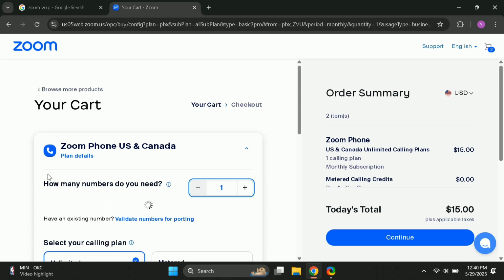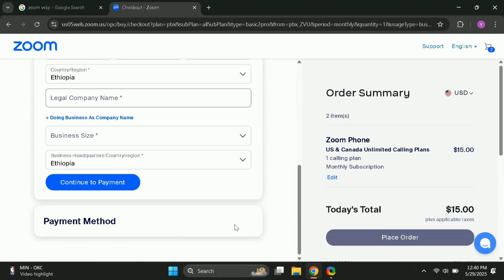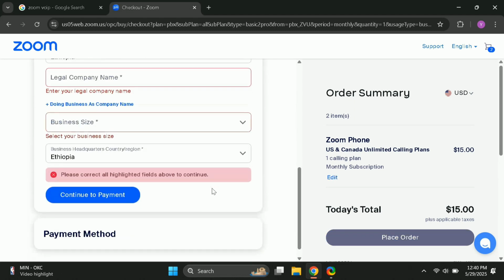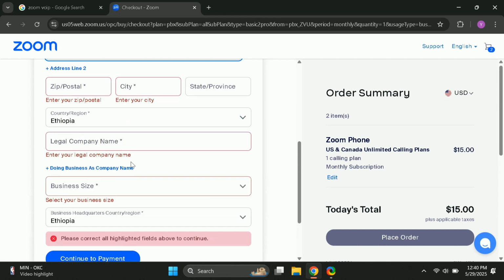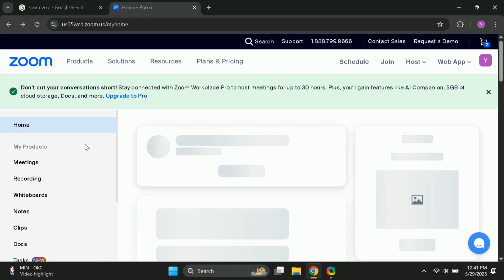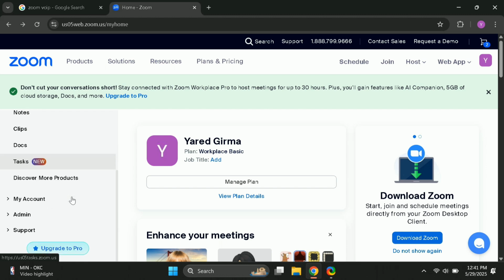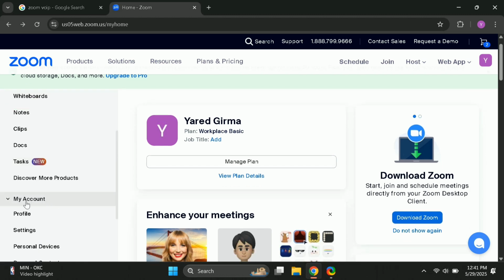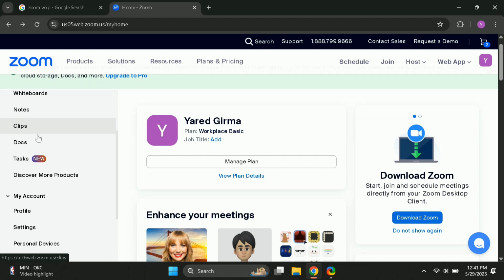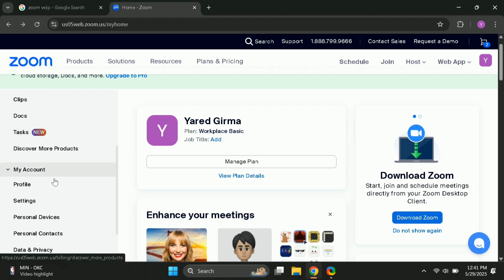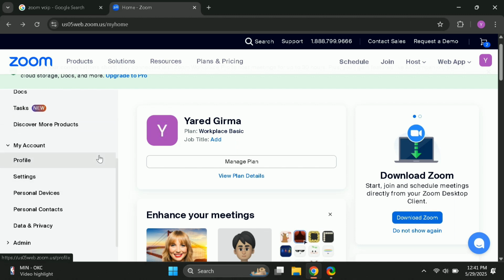And once I buy this, I will be able to get an option here, and you can also get an option of voicemail. If you have it, then you can just go to the phone tab, which you will find here on the left side, and then go to the voicemail, record a personalized greeting message that a caller will hear when you are unavailable, and enable voicemail to email or voicemail to text, so that you can receive a transcription directly in your inbox or via SMS. These features ensure you never miss an important message, even if you're away from your desk.